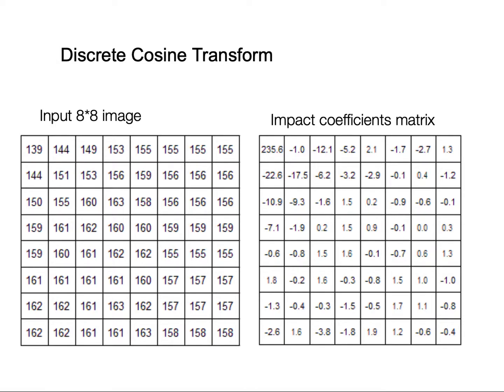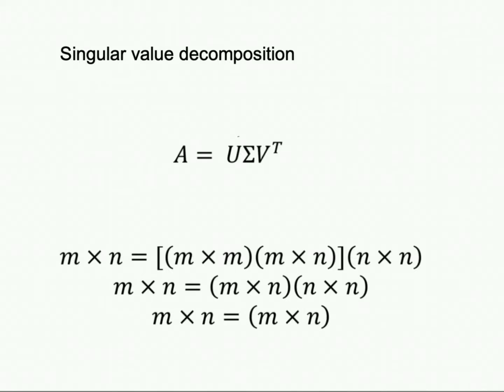And the next one would be singular value decomposition. Singular value decomposition is a very interesting way to break up matrices. What SVD does is split matrix A into three components. Matrix A has dimension m by n, and matrices U and V transpose are orthogonal matrices that have dimensions m by m and n by n, and they consist of singular vectors, left singular vectors and right. And sigma is diagonal. It consists of singular values on the diagonal and other components are zeros. So abstracting matrix A into the components, we can see that matrix multiplication yields the m by n original size of matrix A.